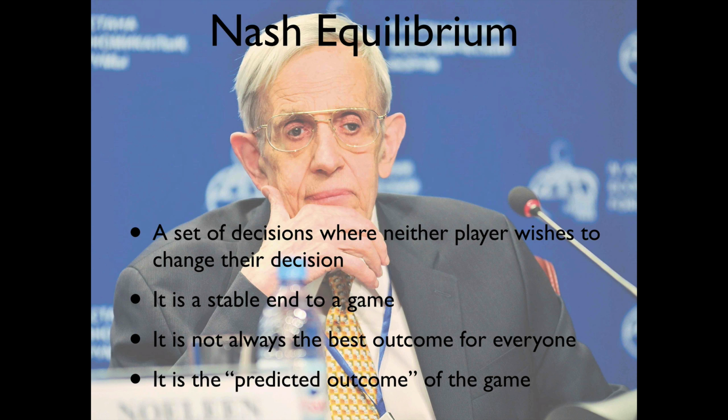Now, as I mentioned, that outcome is not always the best outcome. It may not be preferred by either player. It may not be preferred as a social optimum either. The important concept is that it's stable. It's also what we would consider the predicted outcome. It's where we would predict will happen in a set of circumstances.